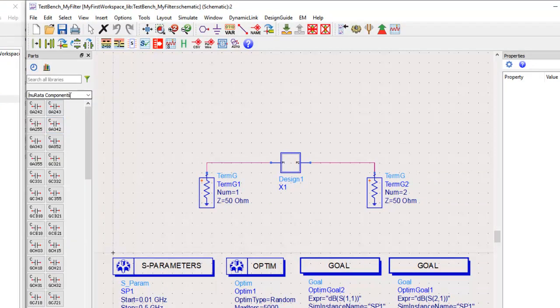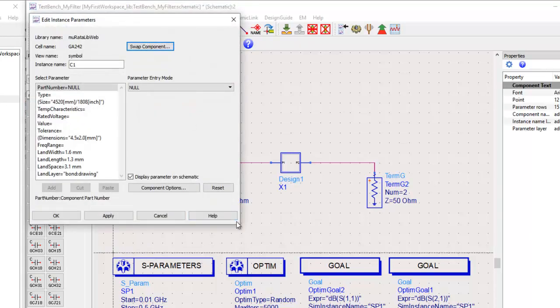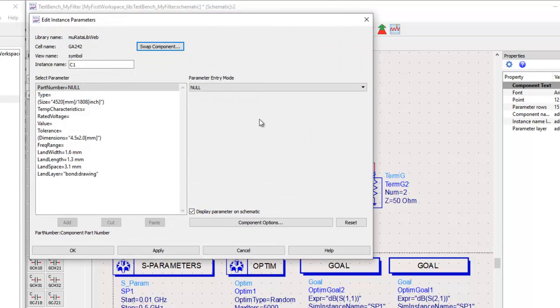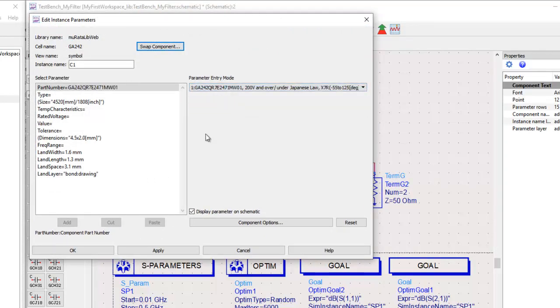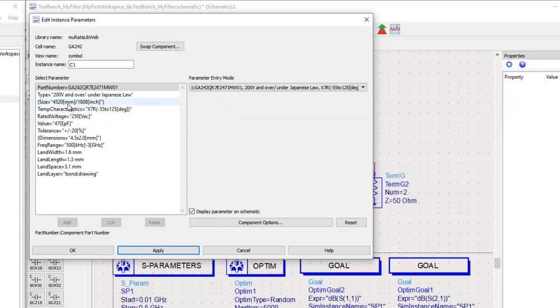If I click on this component list, I have all the library components, and any of these components we can place here. To assign a model to this component, we can double click and open it. Again, we can look at the parts available, select any part, and the rest of the parameters will get updated.